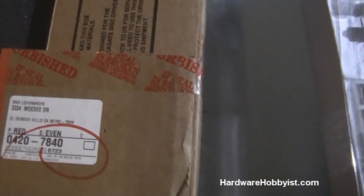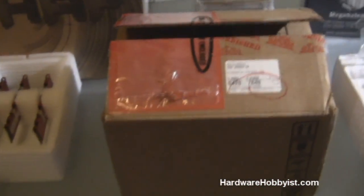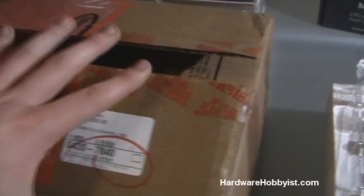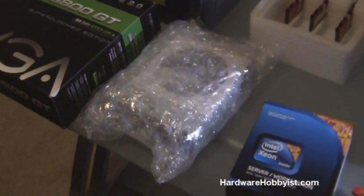The hard drive and DVD drive: I actually had a Seagate that broke, RMA'd it, and this is the new one they sent me — a 500 gigabyte Seagate drive, which will be perfect and has no cost to me. Here's the Asus DVD burner; you can't really go wrong with these, they're like $18-20. I'd recommend that if you have a relatively new PC — maybe three or four years old — you can actually recycle the hard drive and DVD drive from your old PC. There's really no need to buy a new DVD drive since there's almost no difference between them.